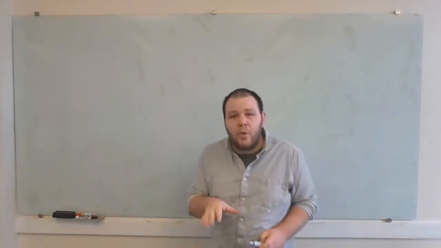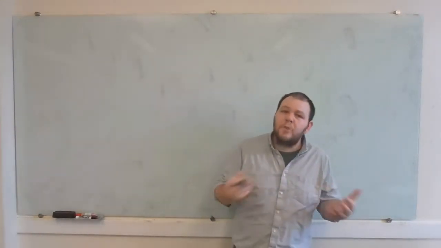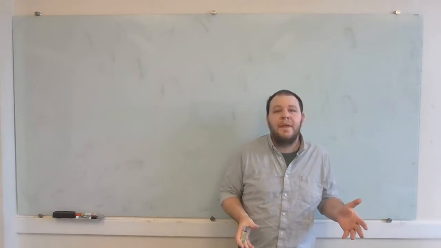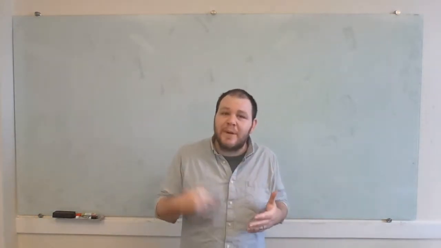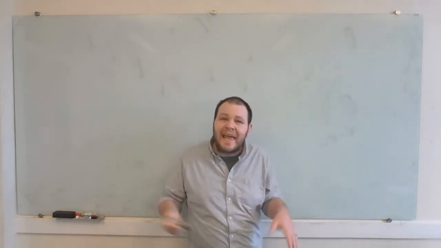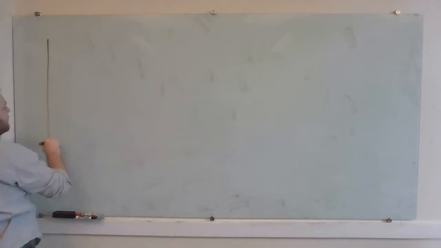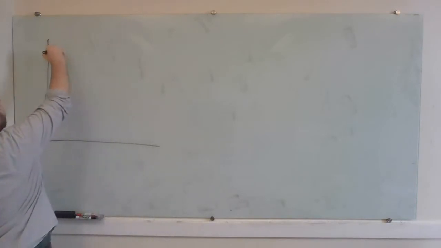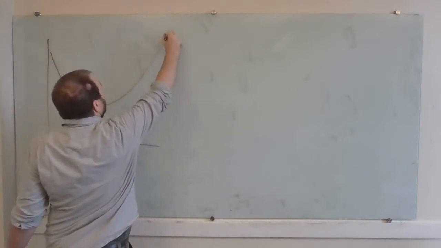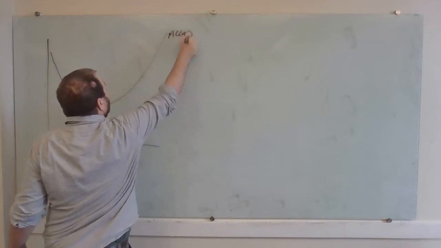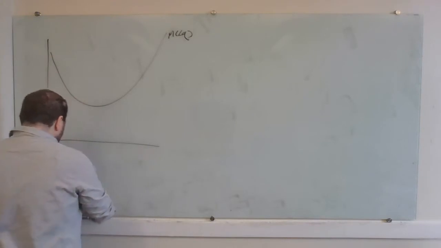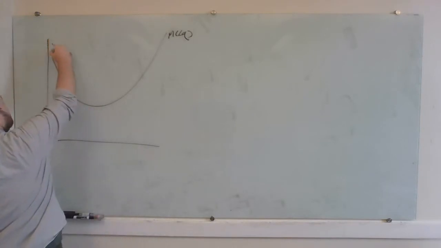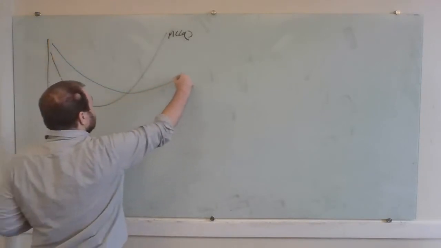All right, so in this video, we're going to talk about how to find a firm's optimal supply in the long run. And as we talked about last time, mechanically, the firm's decisions about output are basically the same in the short run as in the long run. Right? We're still going to have a cost curve. We have marginal costs like this. Right? And then we've got an average total cost like this.